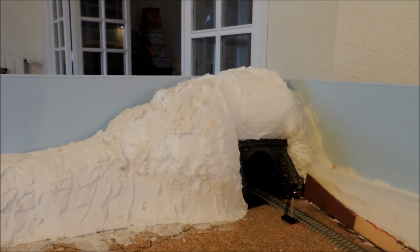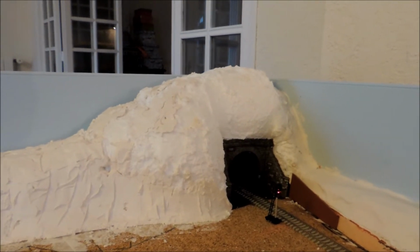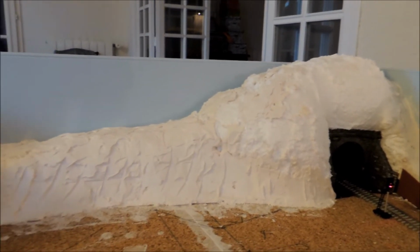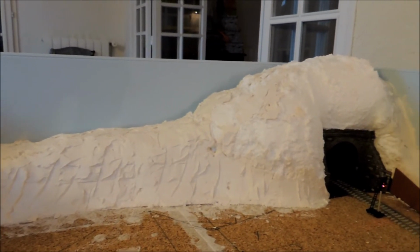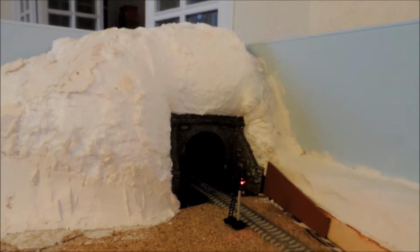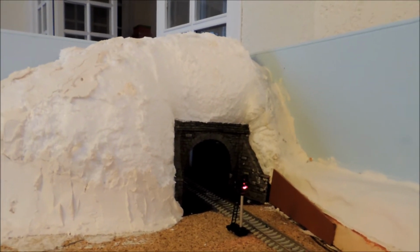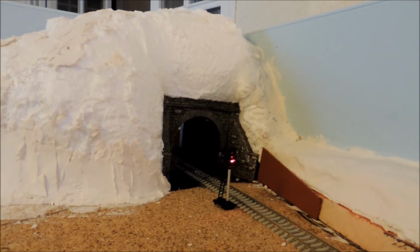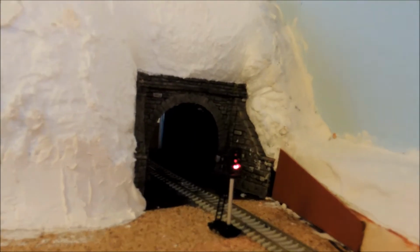And at the beginning it was not at all that high, and I formed it and looked at it and thought, oh, that's great, and came back an hour later and it looked like some kind of cloud had grown over the tunnel mouth. But anyway, I think we can work around it. Foliage. So that's the tunnel mouth.